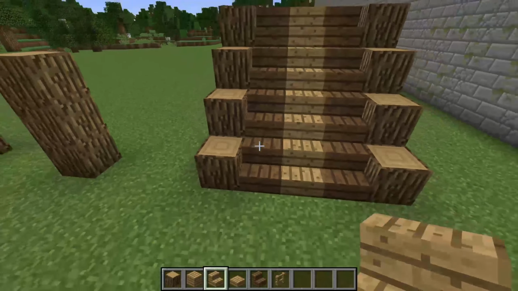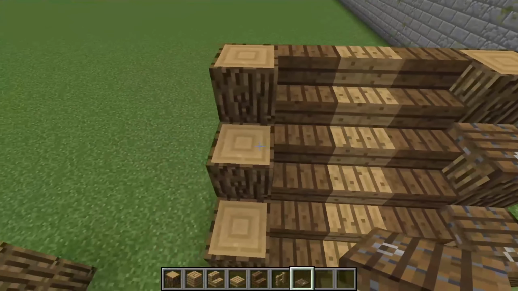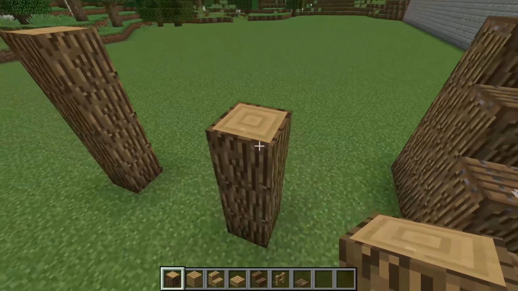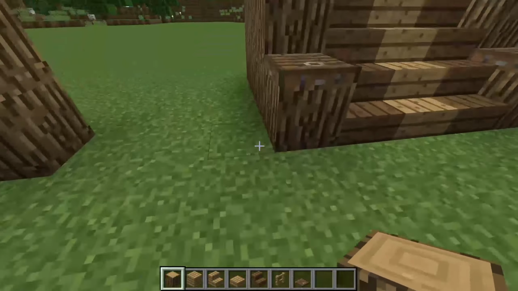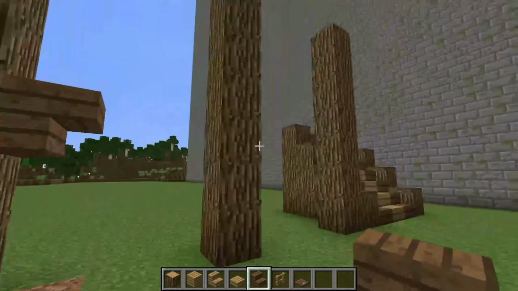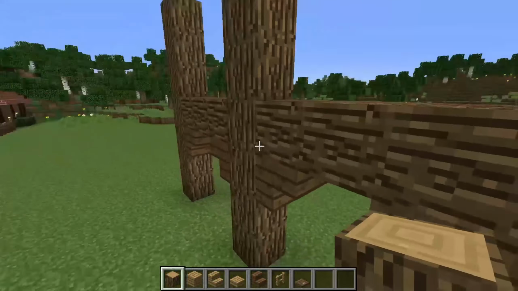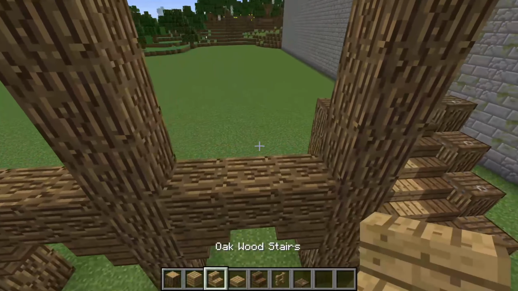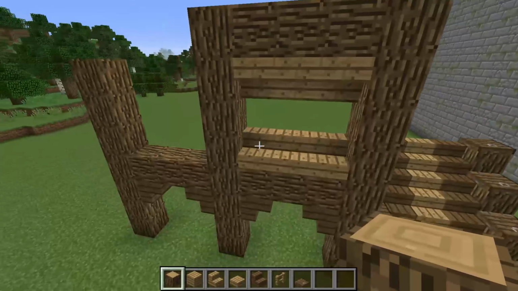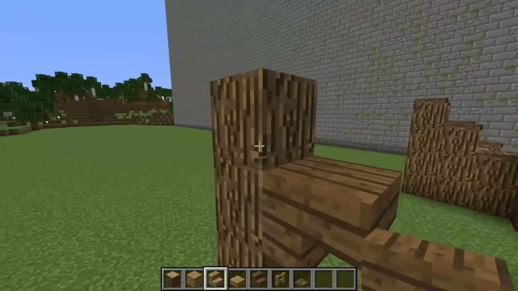I'm continuing the construction. I'm putting hatches on a block of wood. Next to them, I'm building tall pillars of wood. Now, with the help of blocks of wood, I build passages between the pillars. I'm continuing the construction. I'm doing great. Half is ready.